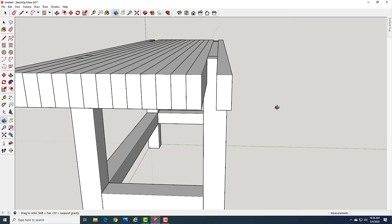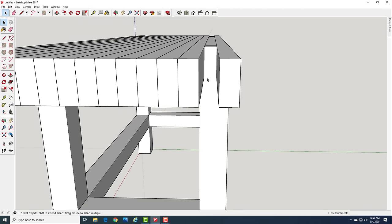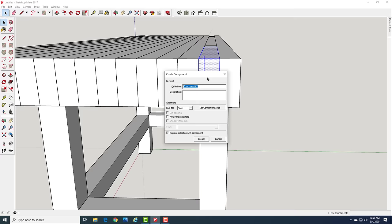All right, let's see if we can do the same thing over here. We'll take a look at this guy. Zoom in just a little bit. There we go. And then I'll do R for rectangle. And I'll click there, and we'll move it up to this corner and click there. That's our two-dimensional surface. I'll click P for the push-pull. I'll drag it out, and I'll put my cursor here, and click there so it's flush to that edge. I'll press space bar to get out of the tool. I'll triple click. I'll type G to make it a component, and enter.